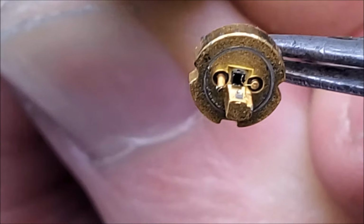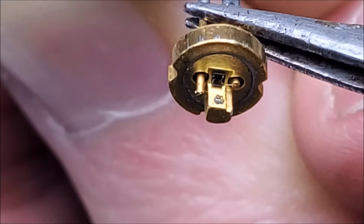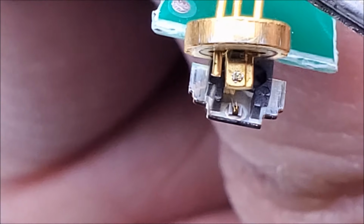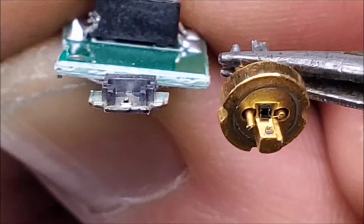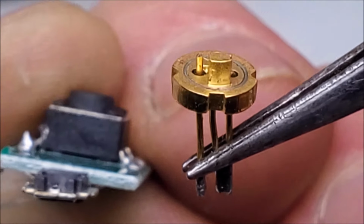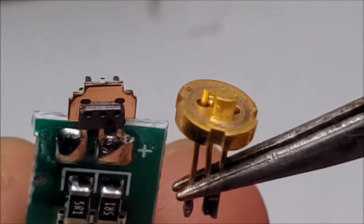The laser diode is not that black square, that's actually a photodetector. The laser diode itself sits at the very edge on that golden pillar right there. In fact, if you take a look at these two, the laser diode is actually about the same size itself. But there's a big difference in quality just on the laser diodes themselves. This cheaper flat pack versus a full 5.6mm package like this. This doesn't even have gold on it. This has gold.